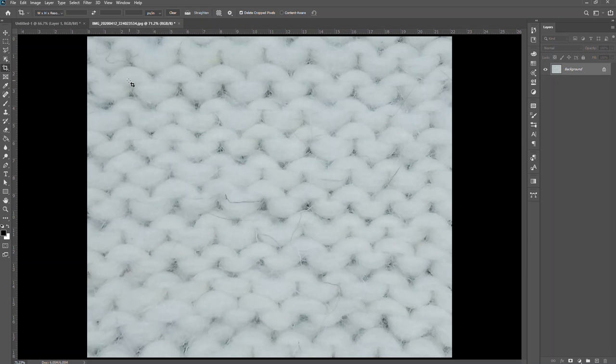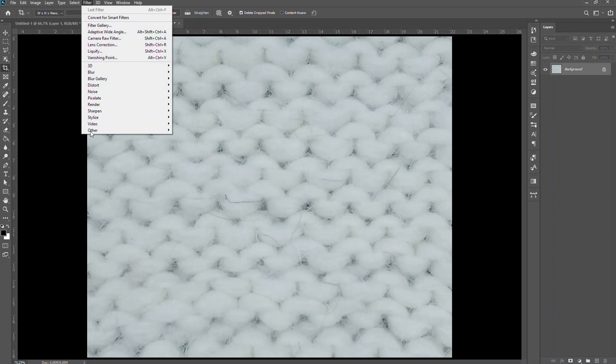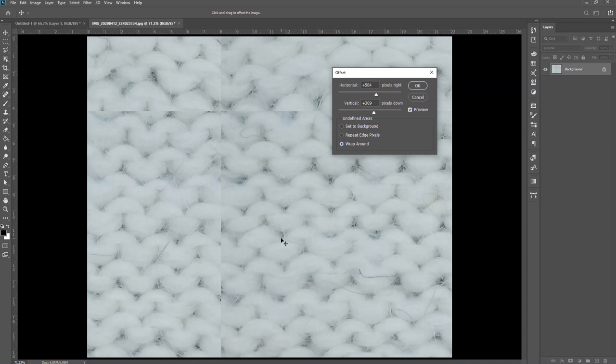So right now, if we defined this as a pattern, it would be maybe close to seamless, I don't know, but there would certainly be vertical lines going through it because the lines going left to right won't line up as easily. So with the background selected, we are going to go to Filter, Other, Offset, and you can see that it moves the image over. If set to background is checked, it just moves the image over. If wraparound is checked, as the image moves off one edge of the page, it moves on to the other. So this is great for our purposes because it means that the edges will now be seamless.